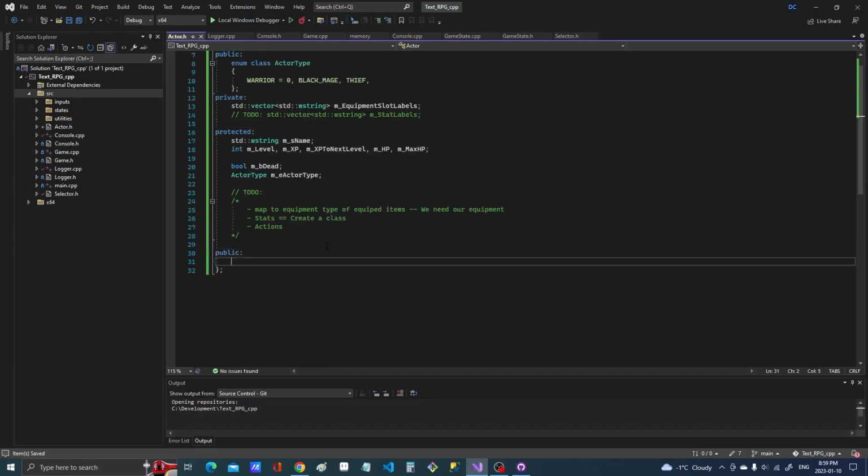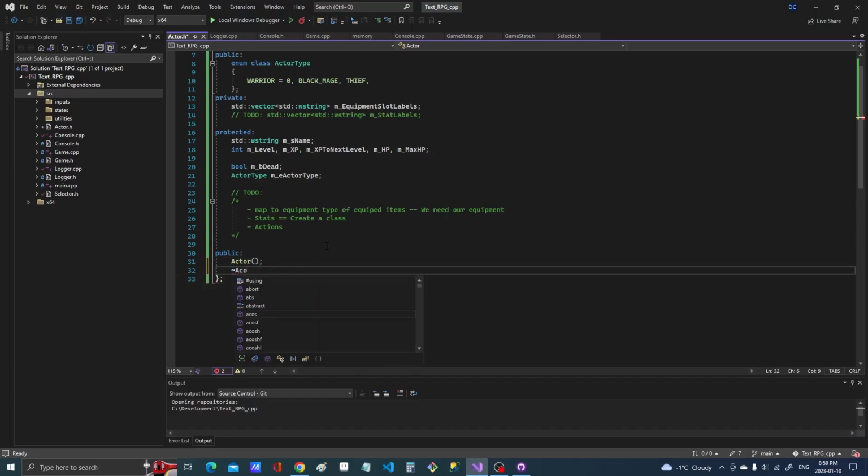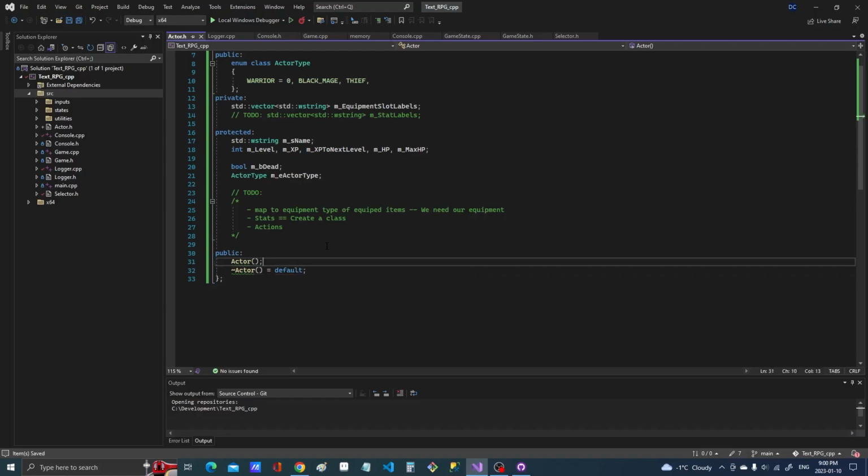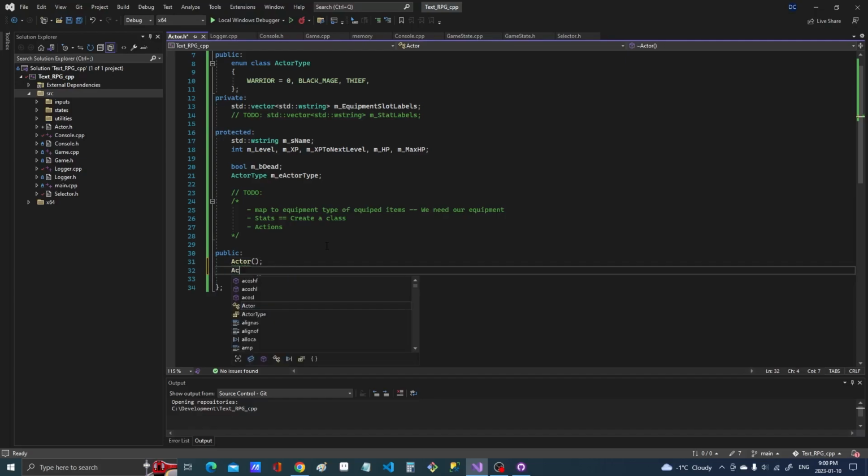So let's start with our constructor and our destructor. I think the destructor can just be default. And our constructor is going to be a little bit different. So we're going to have two constructors here.